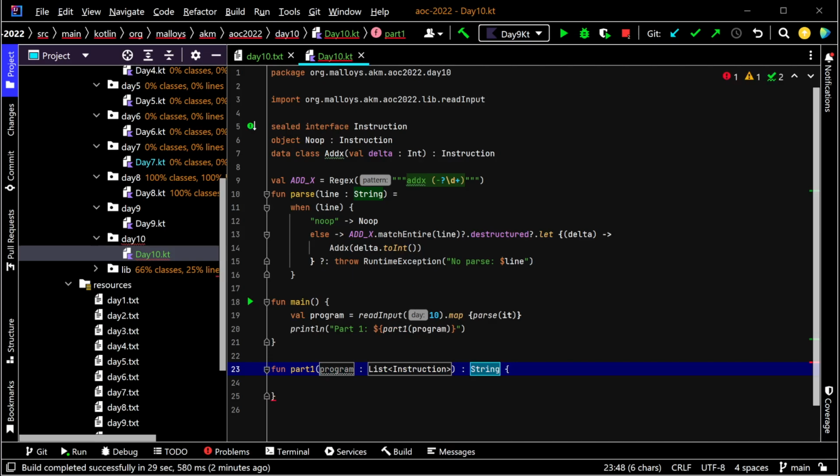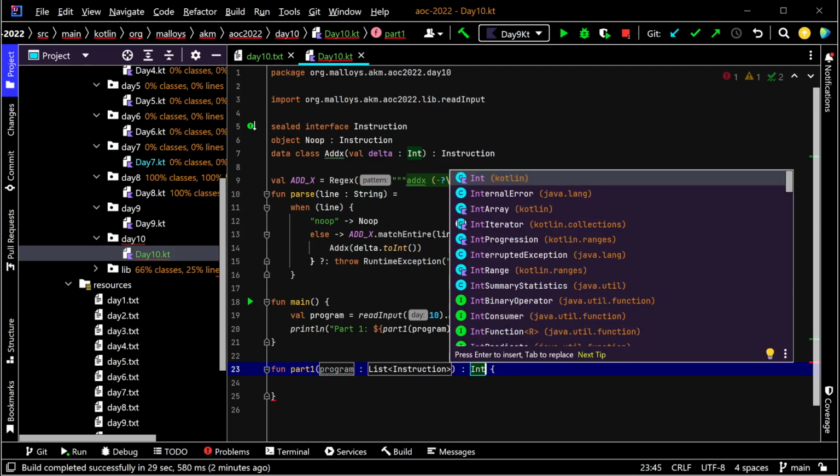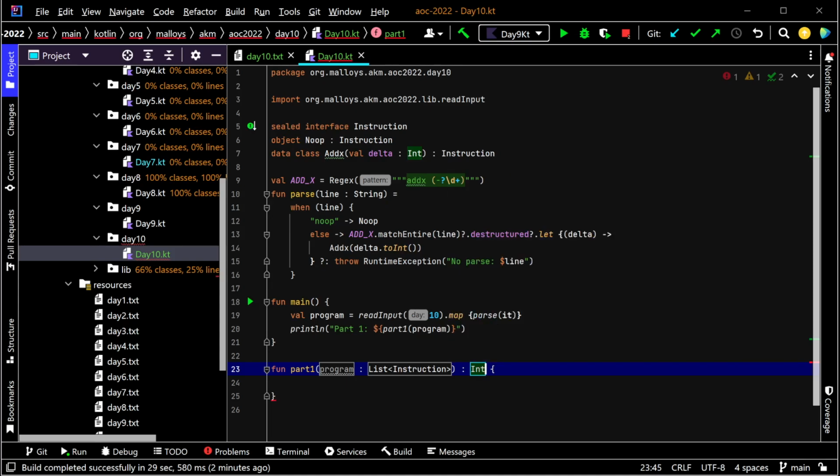It returns an int. Well, sure. Obviously it has to return an int, but I was wondering if, instead of just going straight to part 1, maybe I should write a function that simulates the computer some number of times, and have that be what main does, and then call part 1 on the set of computer states.